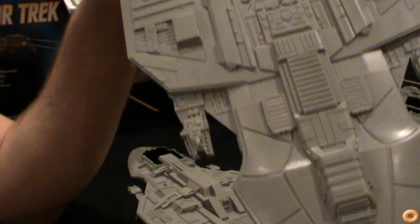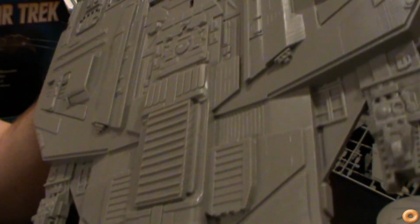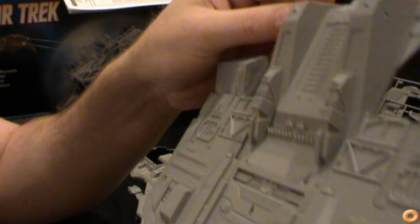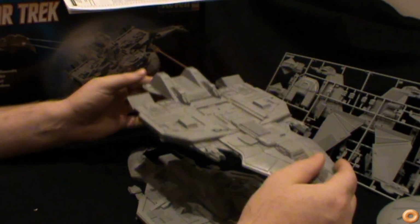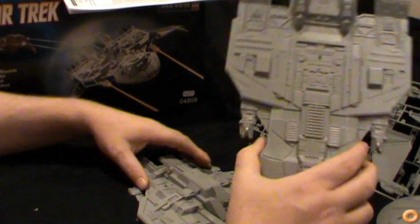And again, this is the bottom section of the kit, and as you can see there, we've got some pretty good Aztec patterns coming through on there, and you can just see the amount of detail that's actually been put into this kit as well. So that's absolutely fantastic. There's just so much detail on there, it's unbelievable. So we're going to have a lot of fun detailing this model kit. I would imagine that will most probably take a little bit of time to do. There's not a huge amount of parts to this kit, really.